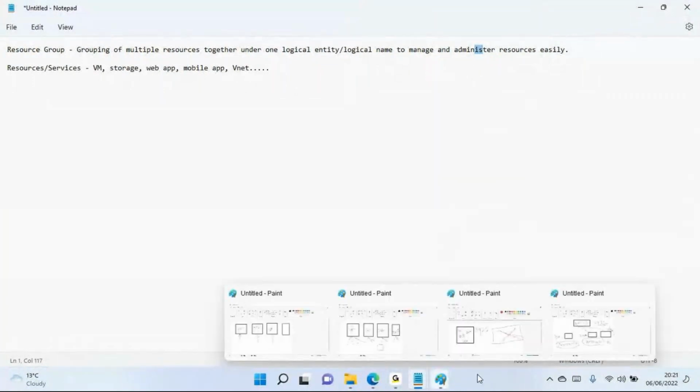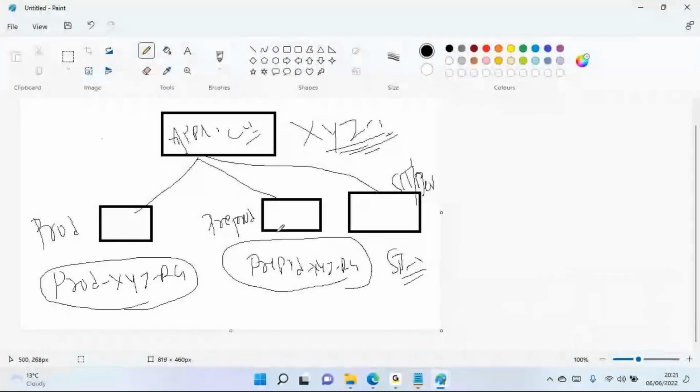So as a cloud administrator, you have to give a recommendation that it is recommended to have a separate resource group, so that you can manage, restrict, and control the resources easily. Because of some security regulations, you have to follow some security guidelines as well.